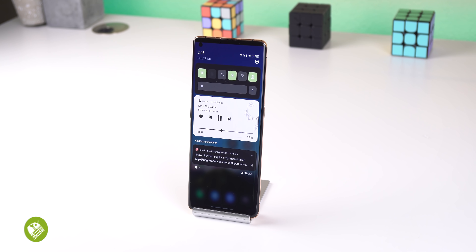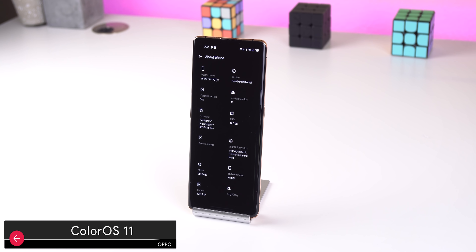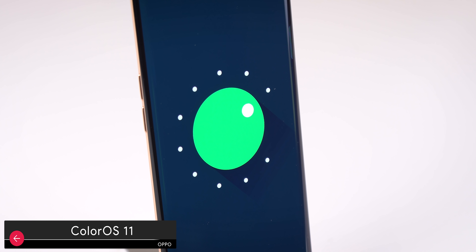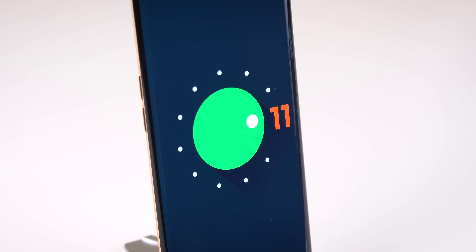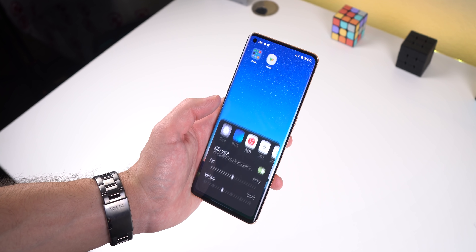How's it going guys? Oppo just announced that they're updating ColorOS to Android 11, and they're now jumping from ColorOS 8 straight to 11. By naming their system ColorOS 11, they're trying to follow the same stock Android version numbers so you can easily tell what version of Android your Oppo phone is running. Pretty smart. And being that Oppo is among the first OEMs to upgrade to Android 11, I'm sure you're curious to see what new exclusive changes this software has.